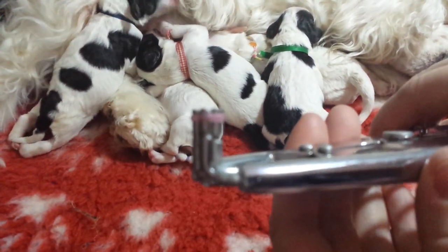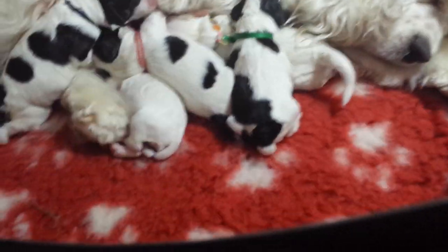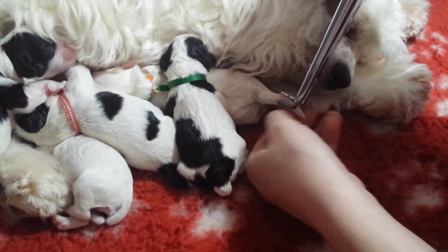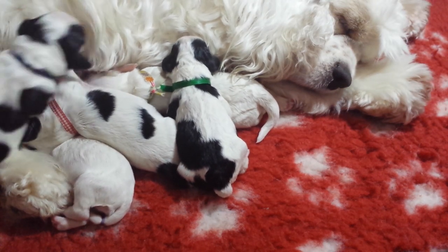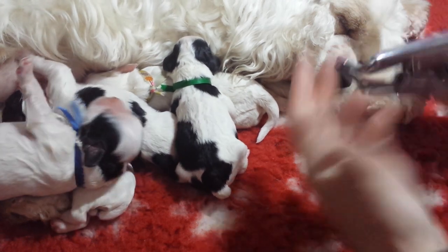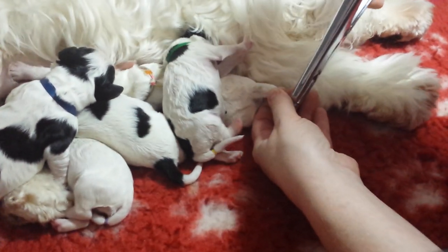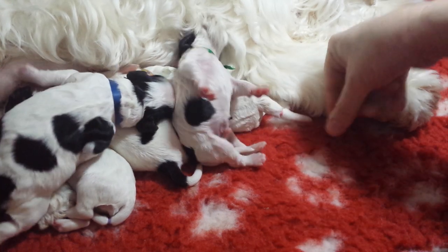I've got my little elastrator with my band pushed nearly to the end. I'm going to open it. She's holding her tail up for me — she's ready for it to be banded. I open this up and slide it up on the puppy's tail. Sometimes your band comes loose and you have to stop and get that band put back on correctly. So I'm going to go ahead and band her tail. I slide it up, close down, pop band off. It's right where I want it to be.